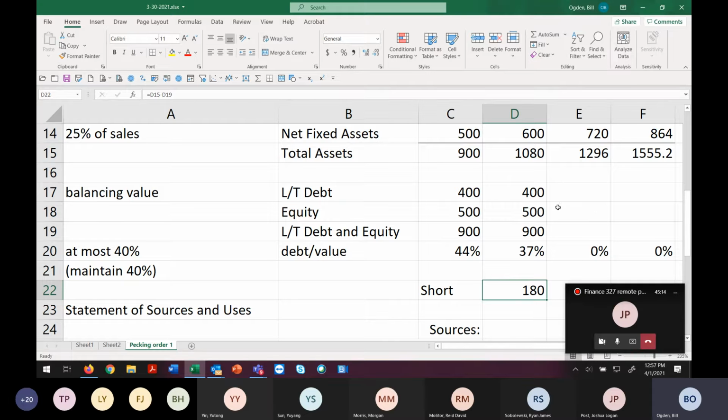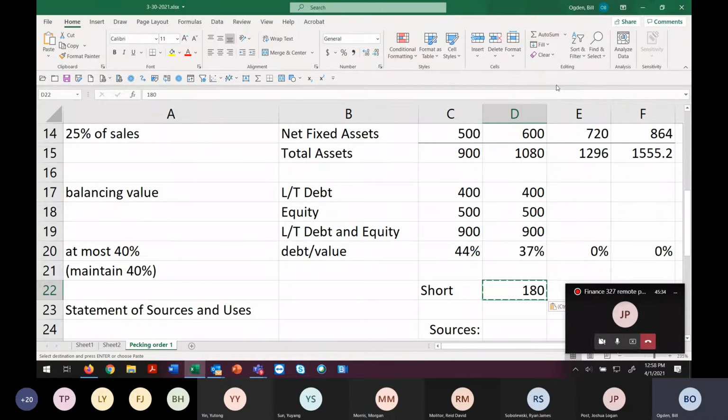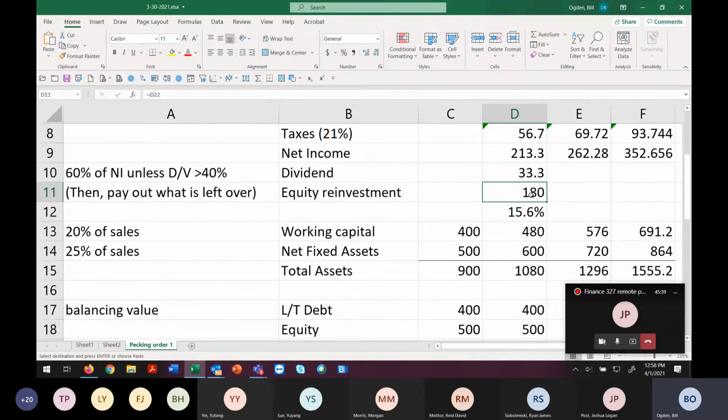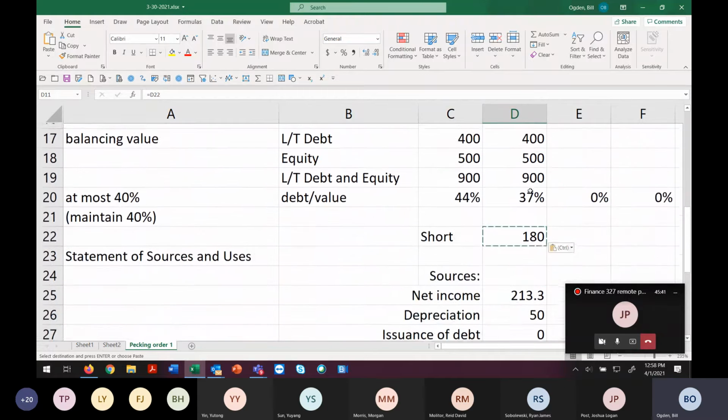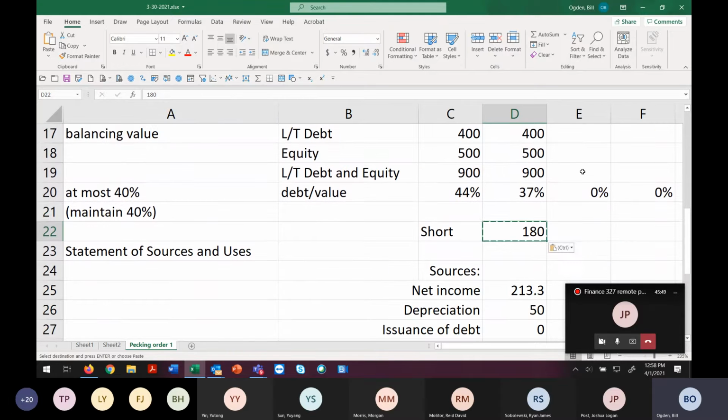Now what I did next, I will get an error unless I convert this to a value. So I copied it, and then I pasted it right over itself as a value. You can do that. Then when I reference it up here, you see it'll treat it differently than if this were still part of an equation. So you have to convert this to a value first.